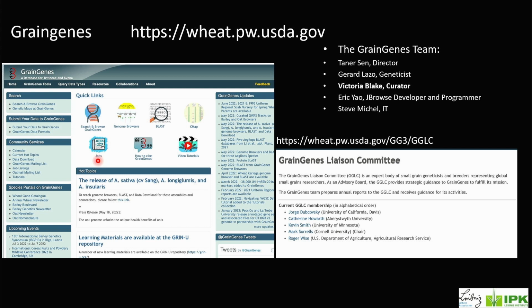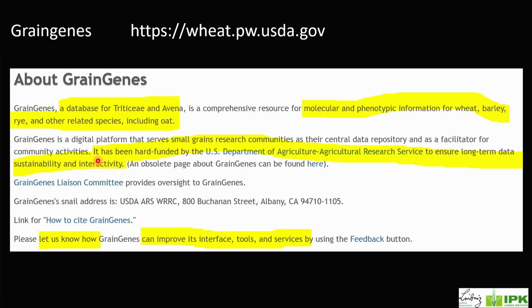It's the team of Taner Sen, Gerard Lazo, Victoria Blake, whose name was mentioned already yesterday, Eric Yao, and Steve Michael. And you find a lot of information related to small grains, not only to barley. GrainGenes is the one place that is maybe as similar as possible for the small grains compared to TAIR, because there is long-term funding by the US Department of Agriculture.